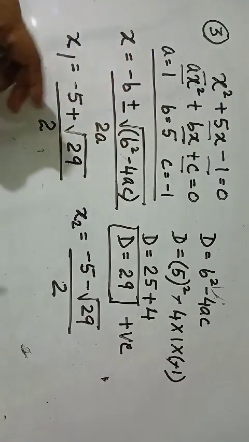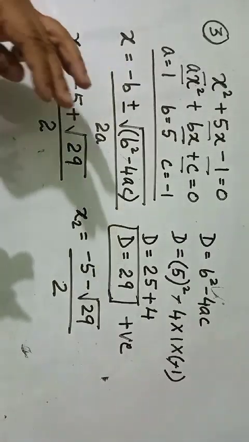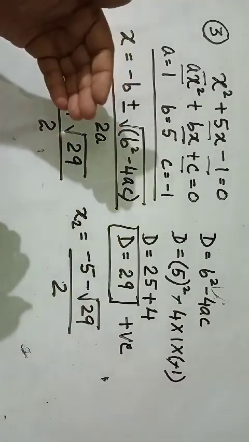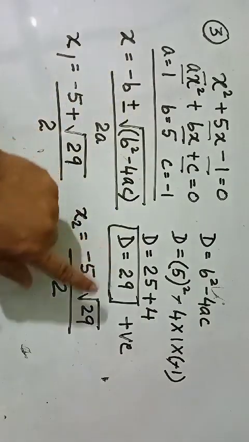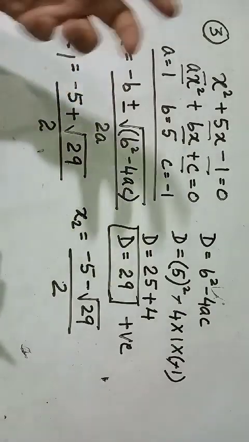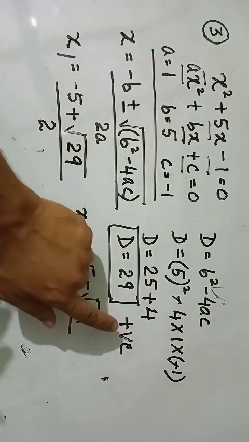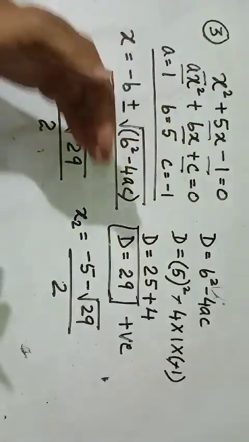calculate the 2 roots to know the nature. The reason why I am doing this here is so that first you understand how we get a particular nature of a root when D is positive and D is negative. Once you understand this, then you will immediately learn, keep this in your mind, that whenever D is positive, what is the nature? You keep that in mind and you will simply write.